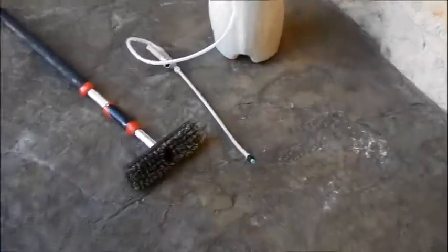The first thing we're going to do is spray the surface with the material and let it soak for maybe 1 or 2 minutes. And then we're going to scrub it with the brush lightly, just enough so we can get into the crevices and make sure to move it, because we don't have a pressure washer in this case. This is why we're doing the scrubbing. Otherwise, it probably would not be necessary.